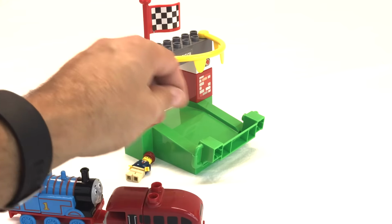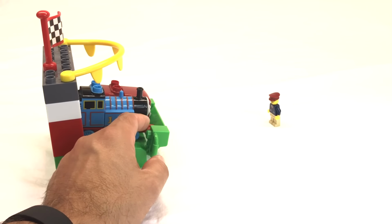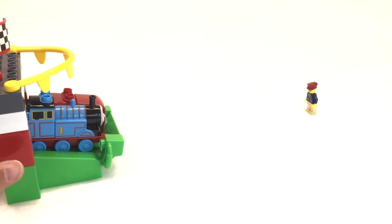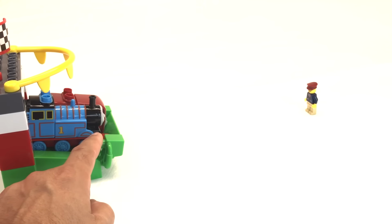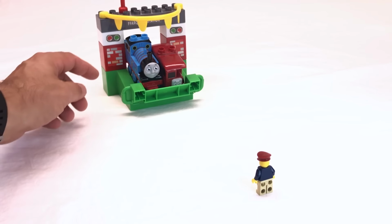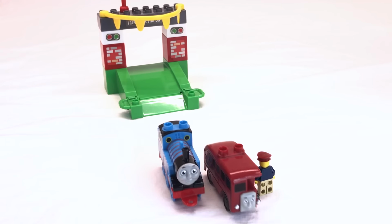And now let's do some racing. Why do the trains keep falling down? On your mark, get set, go. Oh. Okay, guys, I'm going to back up a little further now. On your mark, get set, go. Ow. Bertie. Let's try this angle. On your mark, get set, go. Wait a minute, go. Woo!